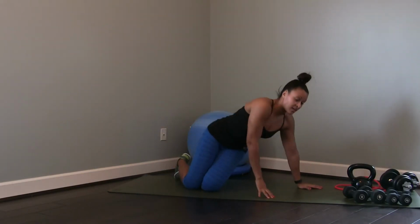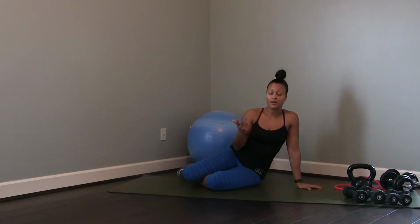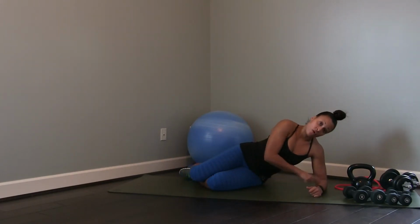So with your side plank, you can do this on the forearm or on the straight arm. Straight arm I would only recommend for more advanced people that have been exercising for a long time, because it requires a lot of stability through your shoulder girdle, and that's a joint that can be thrown out really easily. So I want to make sure that you're doing this correctly and you have your form down before you attempt the straight arm version. I will show it to you, but let's start with the side plank on the forearm.